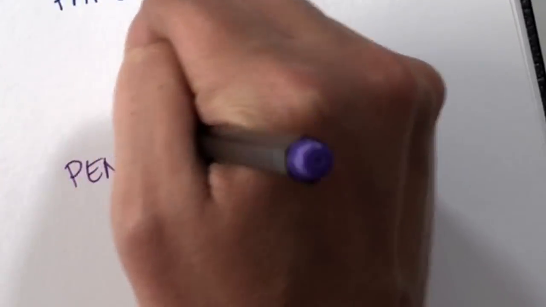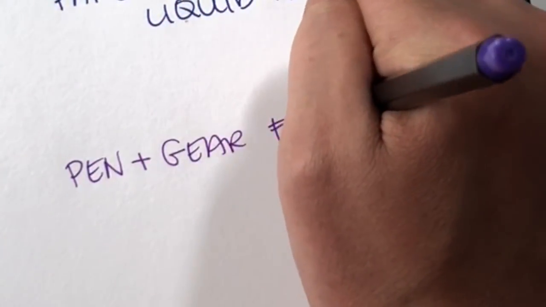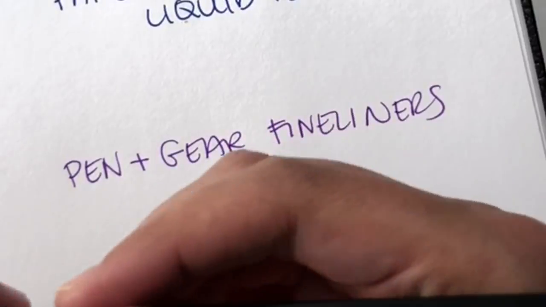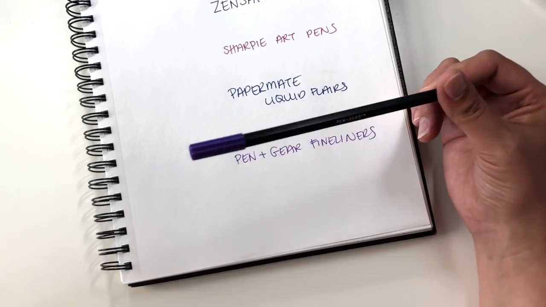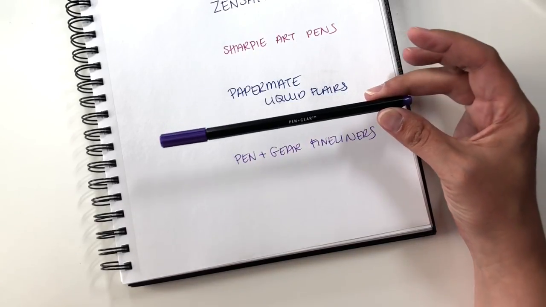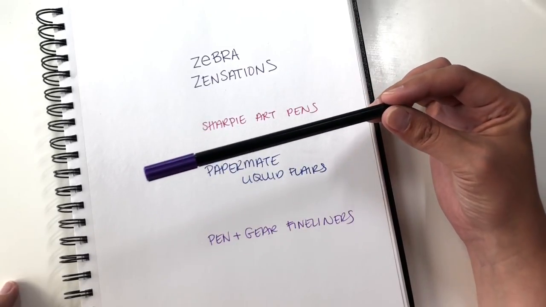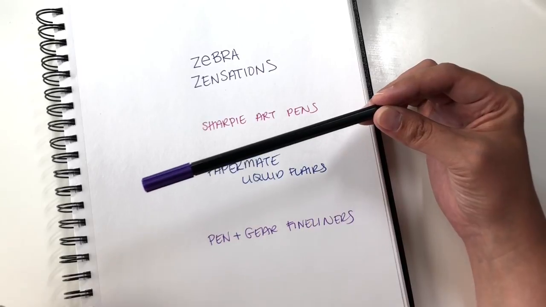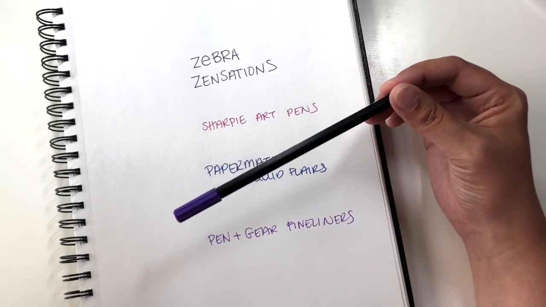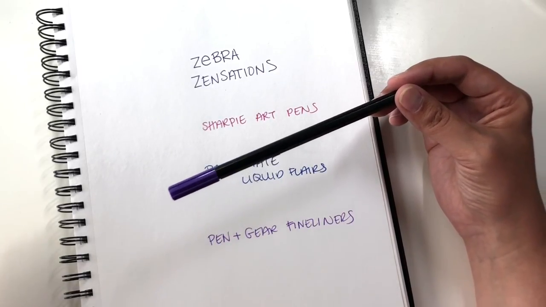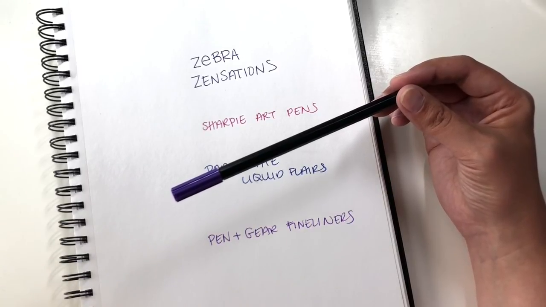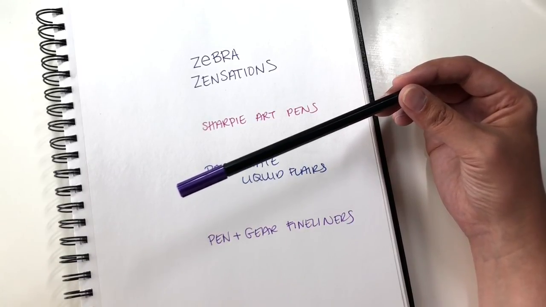Coming in at 22 out of 35 eggplants, and this is tied with another pen for being in this spot, is the Pen Plus Gear Fine Point Markers. These are the pens that are available at Walmart. This pen scored extremely well on dry time. It scored a five. It dried damn near immediately, but in terms of durability, it basically bent into a right angle when I was writing with it, so we gave it a one.